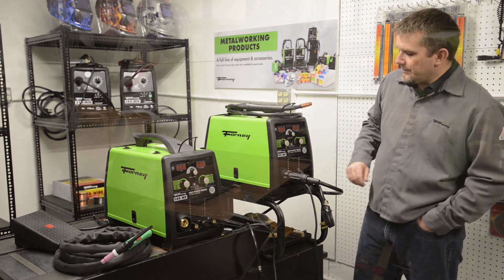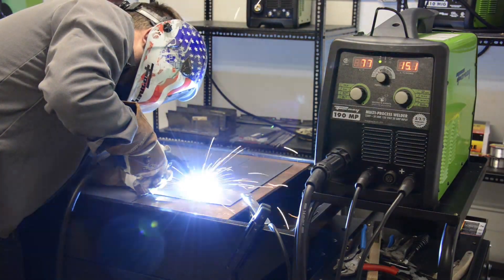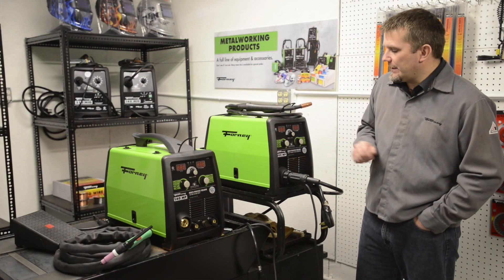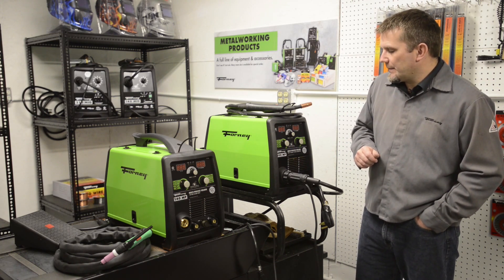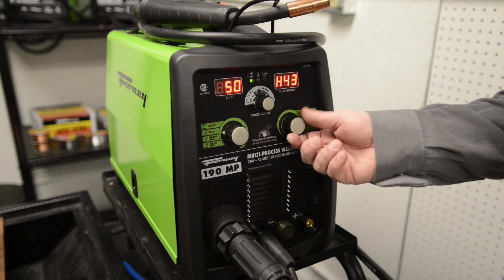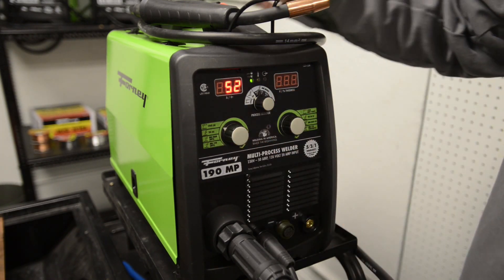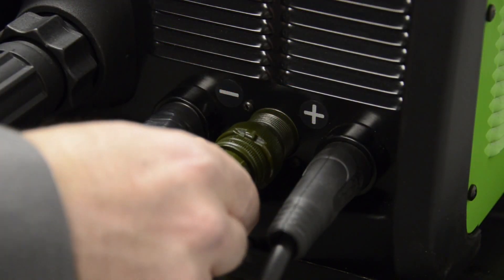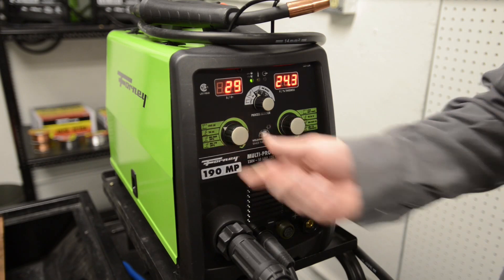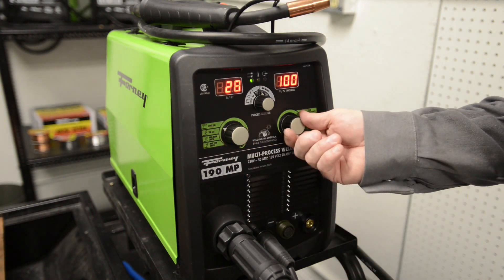If we take a look at the control panel, you'll notice that I can change to stick welding mode, TIG welding mode, or four different MIG welding modes. There's a 2T and a 4T trigger mode — the 2T trigger mode is for short welding, and the 4T is a trigger lock that's better for long welds. There's also manual and synergic modes. In stick welding mode, I'll be adjusting the amperage on the left and the hot start function on the right. In TIG welding mode, I'll be adjusting the amperage locally, or if hooked to remote, I'll be adjusting the amperage with my foot pedal. In MIG welding manual mode, I'll be adjusting wire feed speed and voltage separately. In synergic mode, I'll be adjusting wire feed speed and percent thickness on the right-hand side.